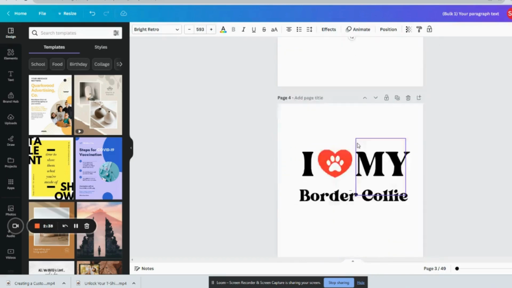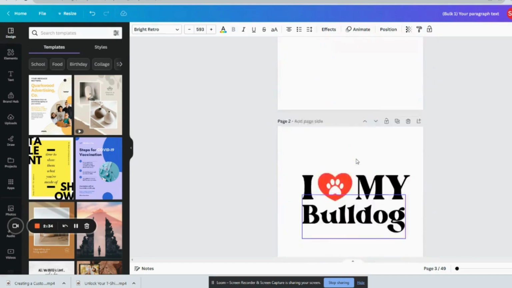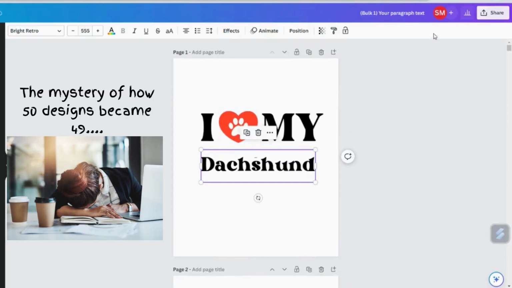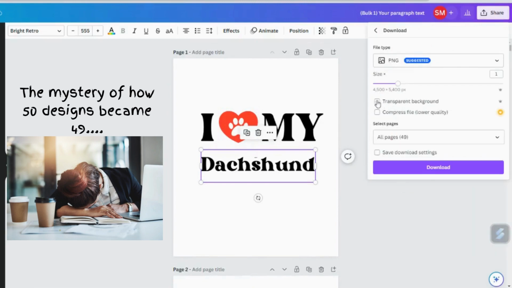Once you're happy with how they all look, so I'd keep going and adjusting those to suit. Once I'm happy with that, I would come here to share, go to download, and download with a transparent background, download those 50 pages, and that's my 50 designs that I then bring to Printify if I'm using a print-on-demand supplier like Printify.